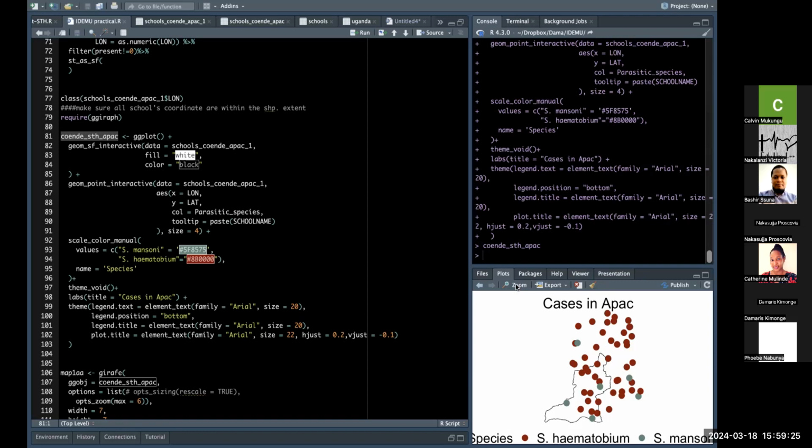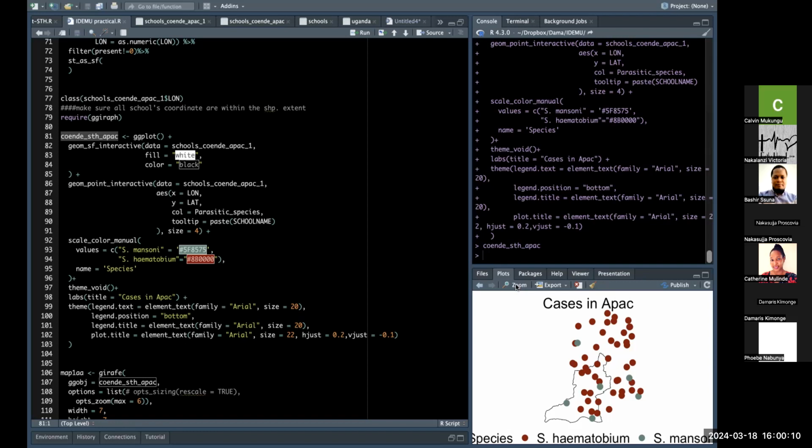Remember, we want to know the school so that we can go back to Google Earth Pro and edit the coordinates, because clearly what we can see from the plot is that most of the schools are lying outside the Ugandan extent. And for the Ugandan extent, please note that we are specifically focusing on a park because we filtered to this specific district. So then how do we know the schools that are falling outside a park?